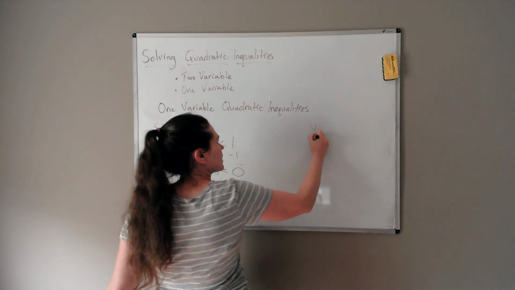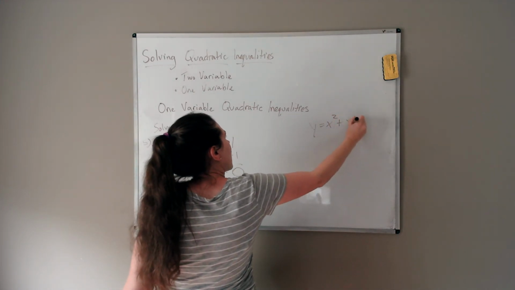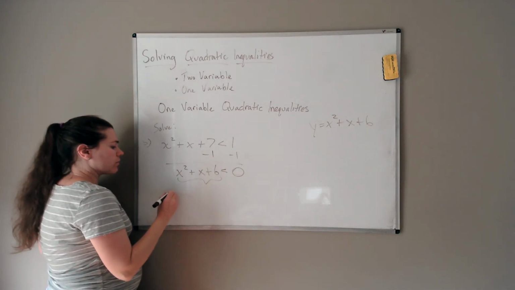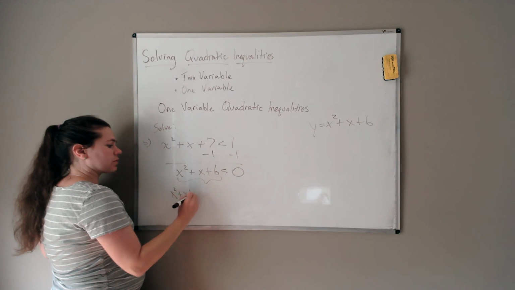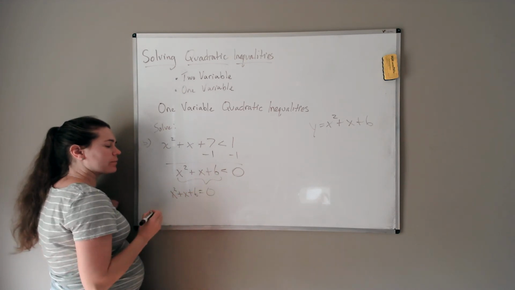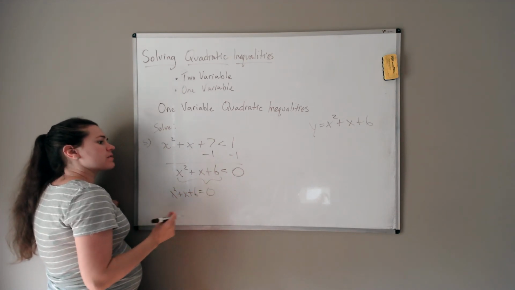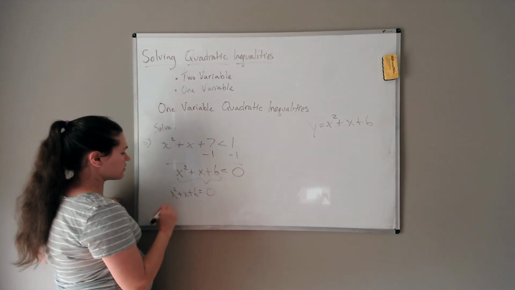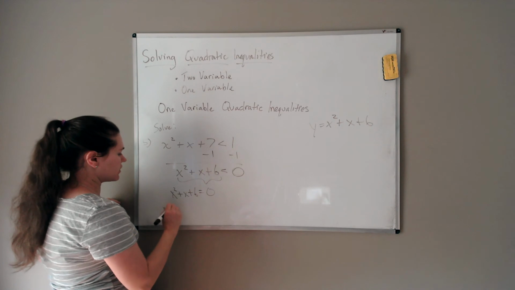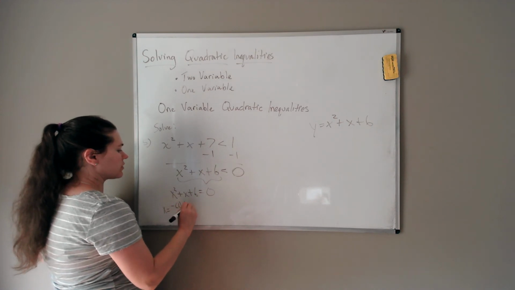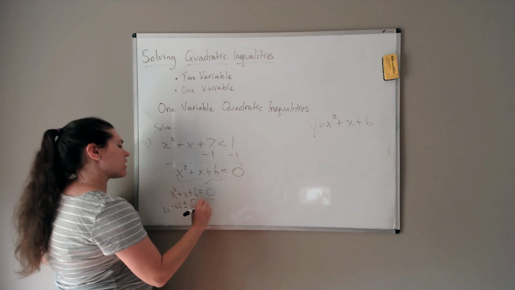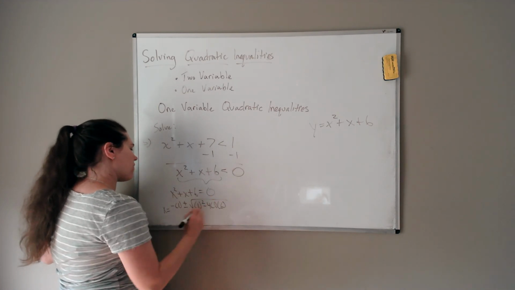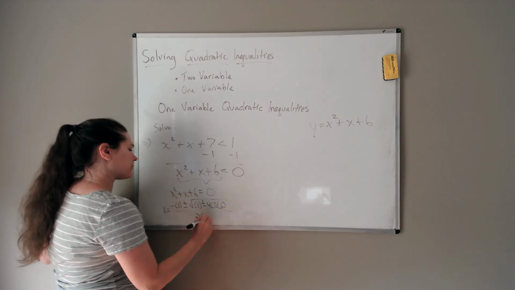We would want to see the related graph of this, but the first thing we want are the values when x squared plus x plus 6 actually equals 0. That way we can figure out where the x's are that are less than 0. So we can use the quadratic formula because we can't factor this, so that's -1 plus or minus the square root of 1 squared minus 4 times 1 times 6 all over 2 times 1.